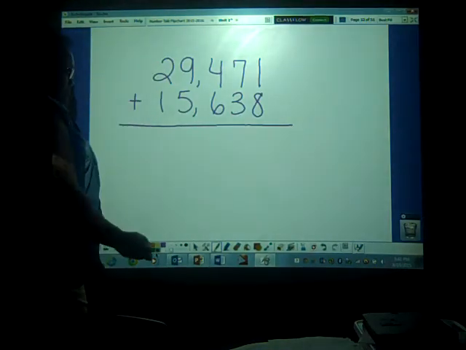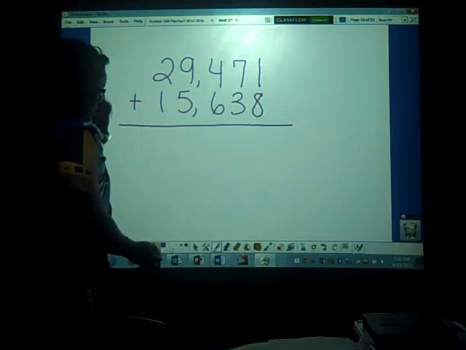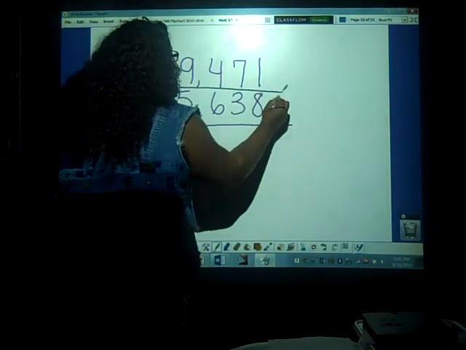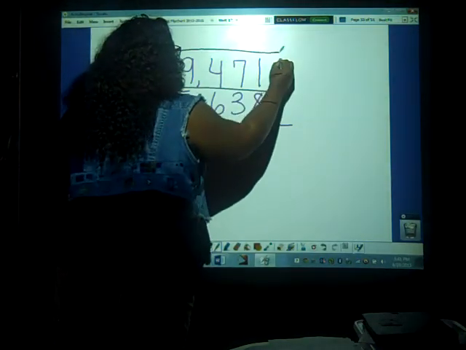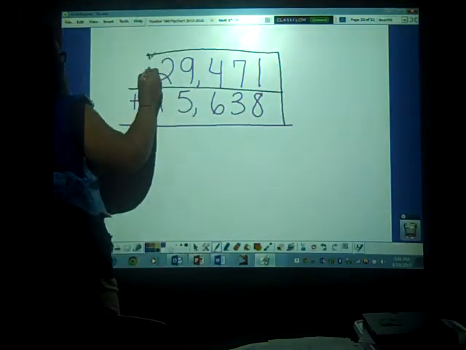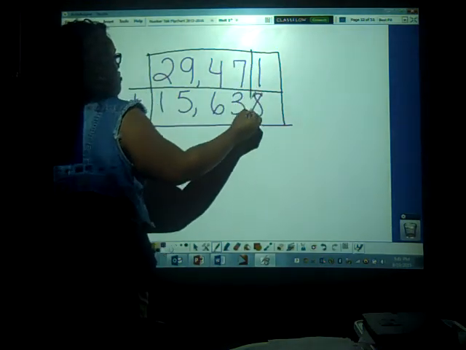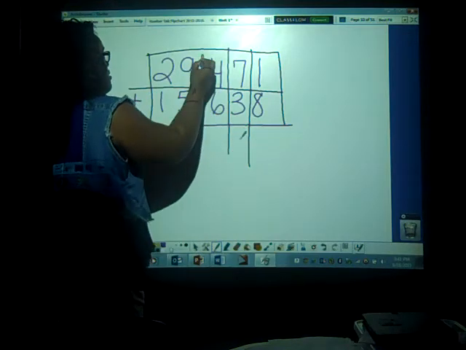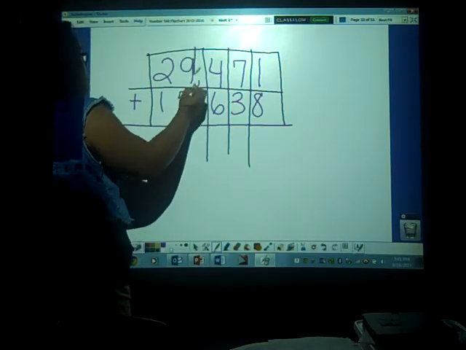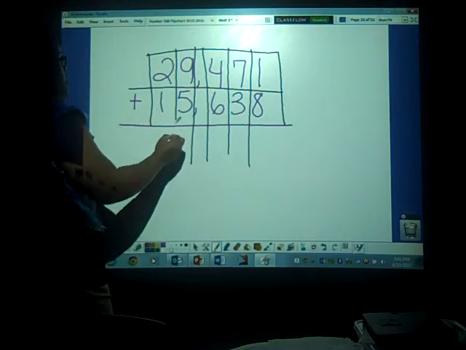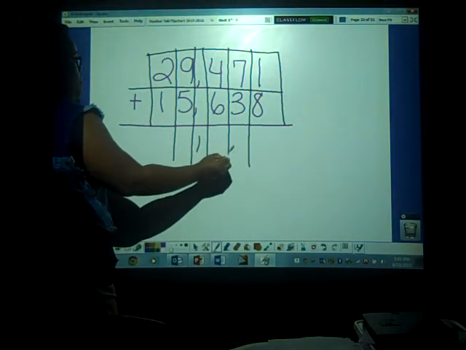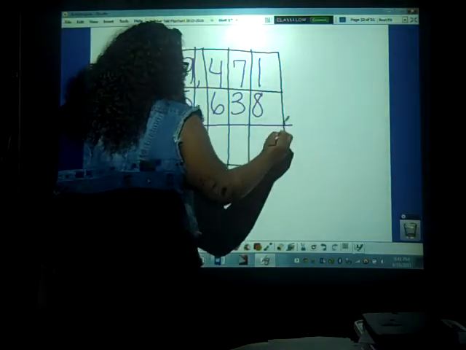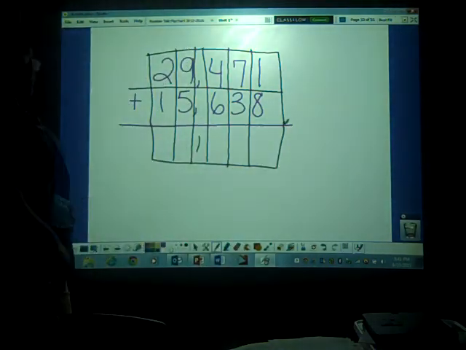And if you need to make a place value chart, by all means, you don't have to do a fancy one like I did. Just simply do this. Line, line, box it in, and then draw some lines. Well, draw it straight down. Your comma. Boom. It doesn't have to be fancy schmancy. Not at all. And just go ahead and start adding.